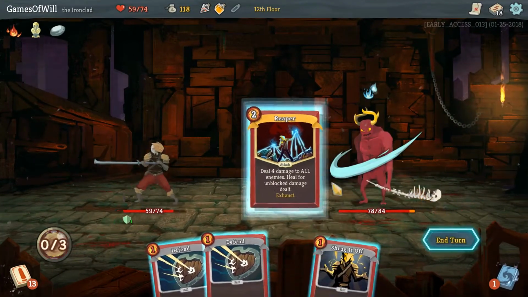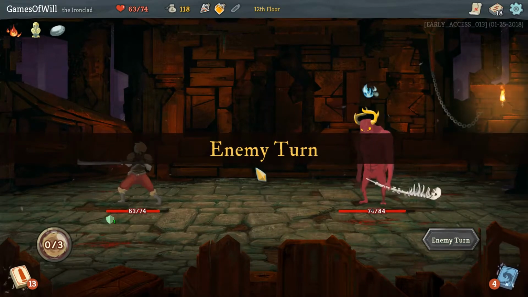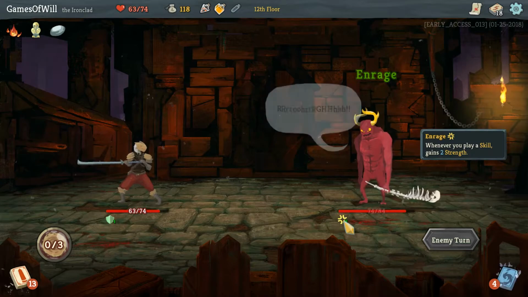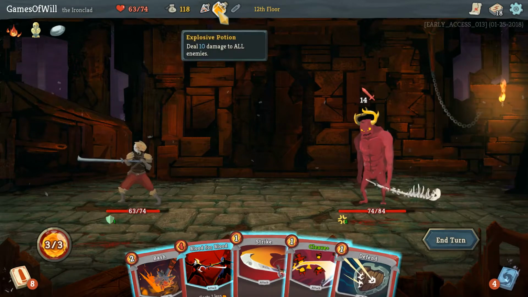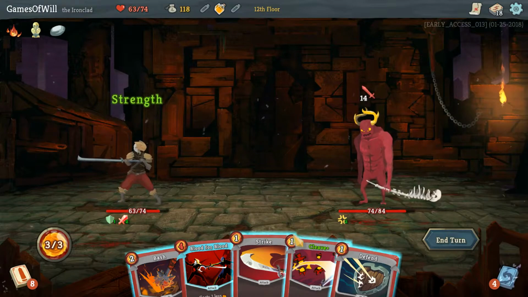Let's strike, and we'll go ahead and do the Reaper. At least we get the heal out of it, and we'll get it out of the deck. The fact that it costs 2 is hard. Enrage. Whenever you play a skill, he gains 2 strength. That's pretty bad. I'm going to gain 2 strength myself.